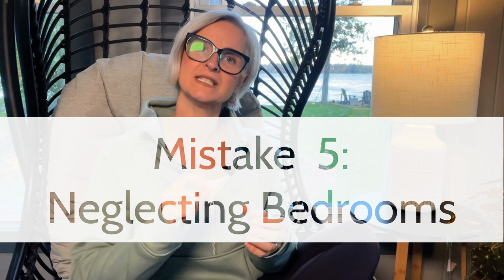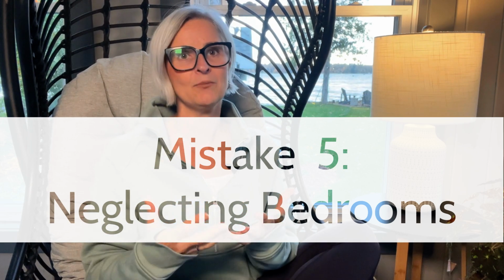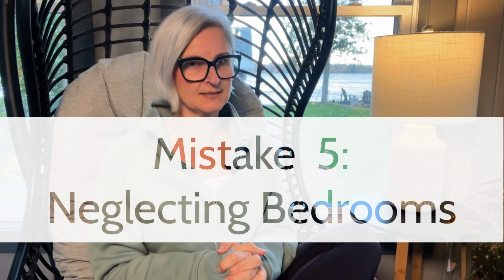If you want buyers to fall in love with your home, don't forget to make the bedroom a restful retreat. So many people think that kitchens and bathrooms sell homes, but the primary bedroom can come in a close second. People lead very busy lives, and they want that bedroom space to act as a haven or an escape from the demands of every day. The bedroom should be relaxing, restful, a retreat for buyers.